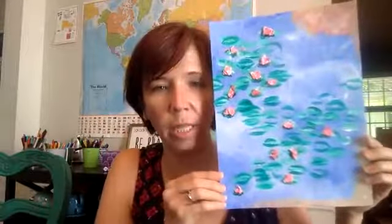But if you like the mess, and I brought some samples, then what we did is we combined her course called Mixing with the Masters with those audio stories, and we did some art appreciation and made projects. So this is my daughter's water lilies when we did Monet. So this was one of the projects from Alicia Greathouse Mixing with the Masters that we did using the All Around the World stories. We listened to the story of Monet, and then Alicia's course included 3 projects for each artist. So this was one of Monet's, and this is the other.